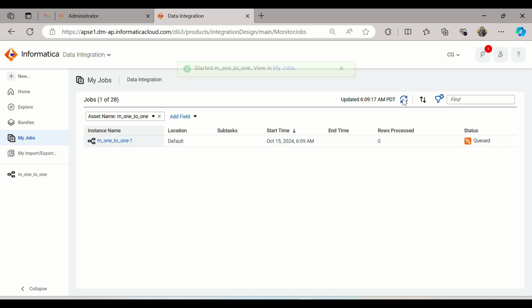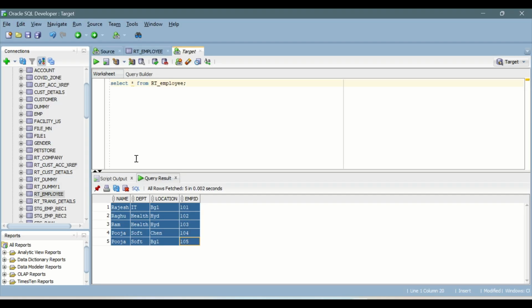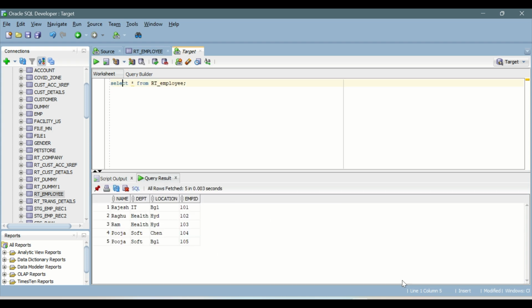Just refresh it. We have enabled the truncate option, right? So it will truncate the table and again insert the records into the target table. So it succeeded, and if you check again, the same records have been loaded.